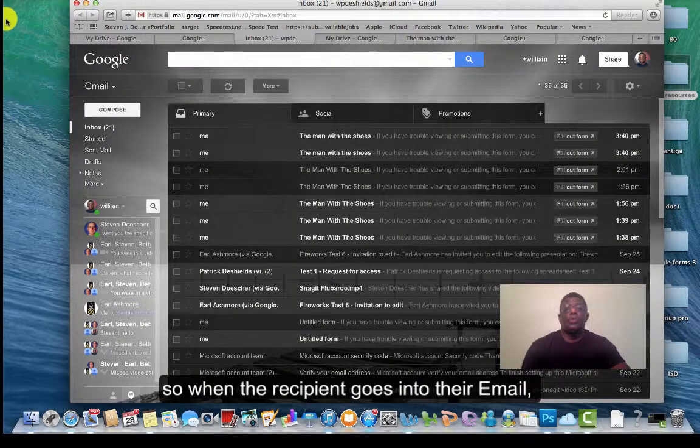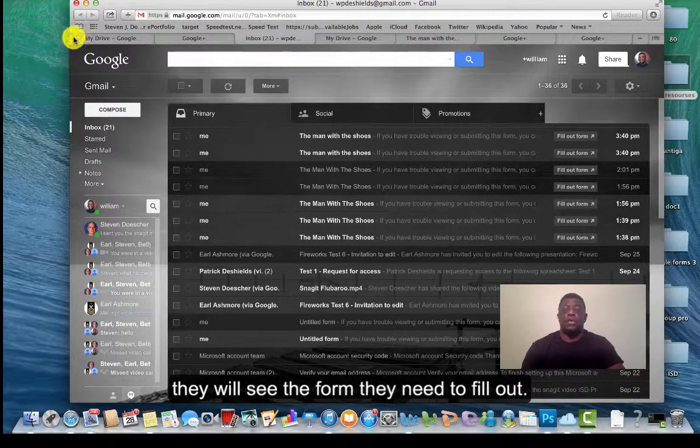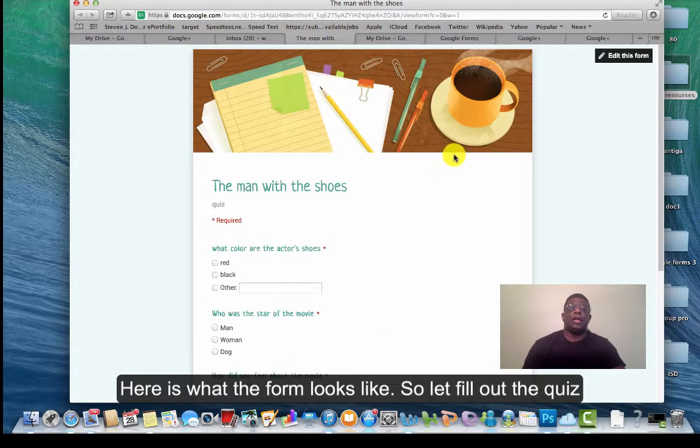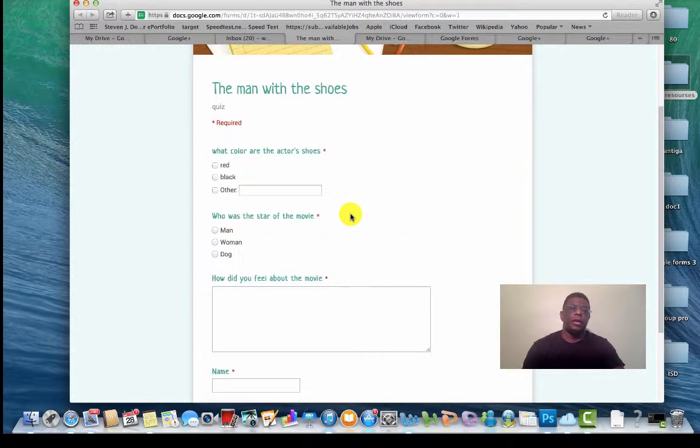When the recipient goes inside their email account, they will see the form that they need to fill out. Here's what the form looks like. Let's fill out the quiz. What color were the actor's shoes? They were red. Who was the star of the movie?